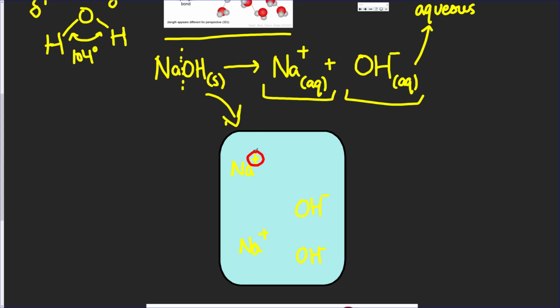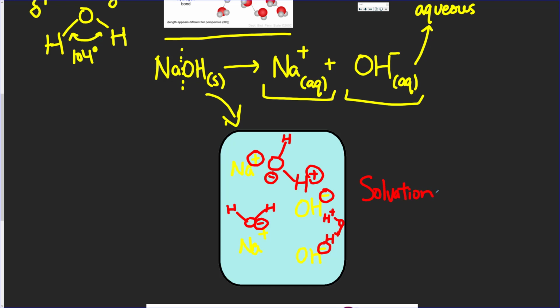Because sodium has a positive charge, it is going to be attracted to the oxygen side of the water. Because oxygen has that slightly negative charge, the slightly negative and positive charges will attract each other. And because hydrogen is slightly positive, it will be paired up with the negative charge of your hydroxide. If I were to draw a bunch of water molecules here, I would have the slightly negative oxygen beside the sodium, and the hydrogen right beside the hydroxide, because that is your negative charge. This is what they call the solvation process. This is how they dissolve, using the charges of water to break down the ionic solid.